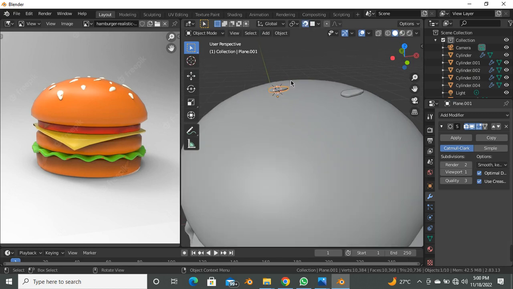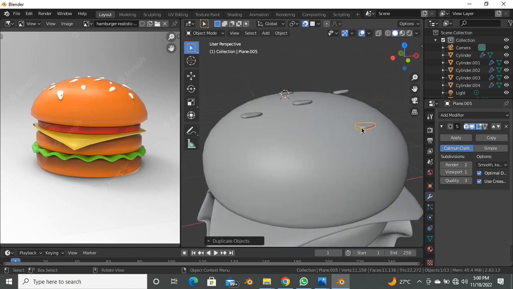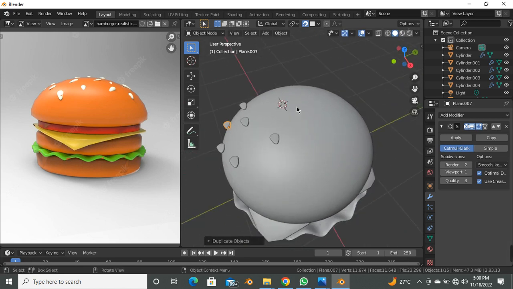Toggle on your snap and then say Shift D to duplicate, Shift D to duplicate, Shift D to duplicate, Shift D to duplicate, Shift D to duplicate. And come here and say Shift D to duplicate, also Shift D to duplicate. Just need a few of them to just be on top, not too many. I think this is okay now.